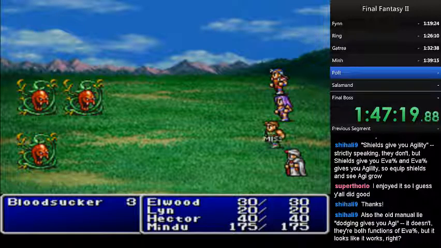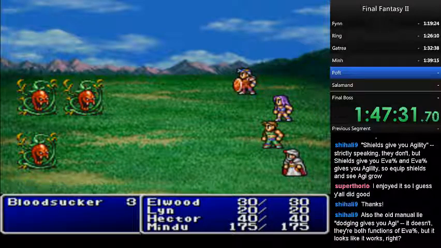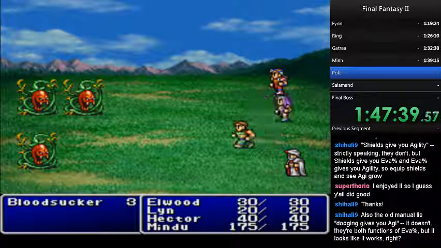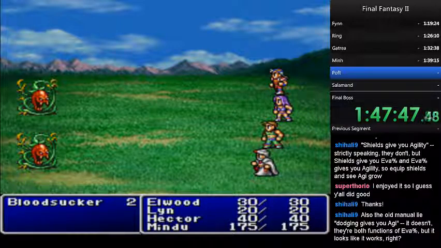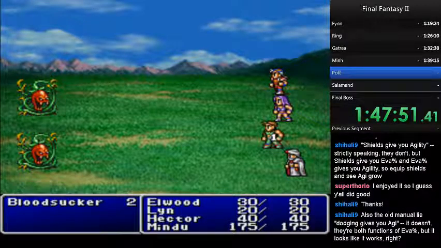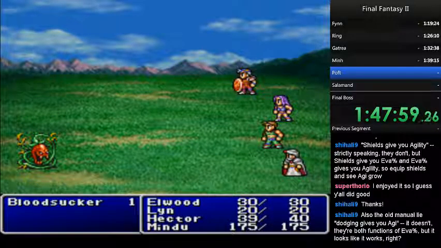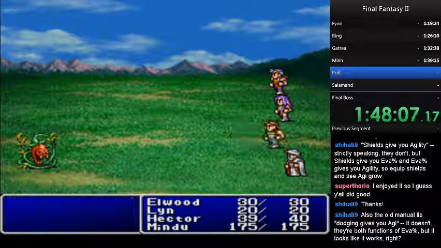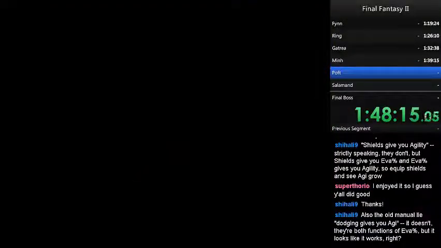New enemies here, Bloodsucker. Oh my god, the translation just went crazy about these names. So again, looks like they're just physical attacks and not very strong at that. Okay, he did one damage. I'm not too worried about one damage. Ooh, people got strength.